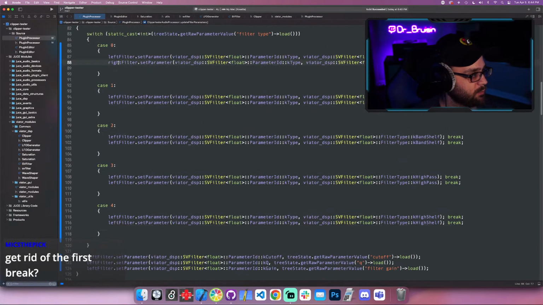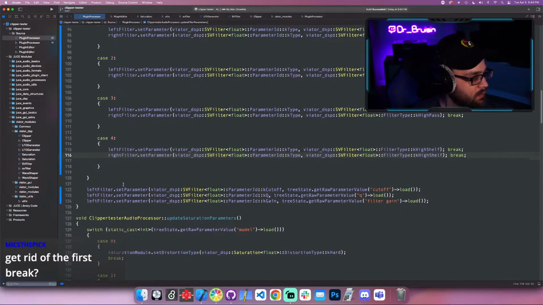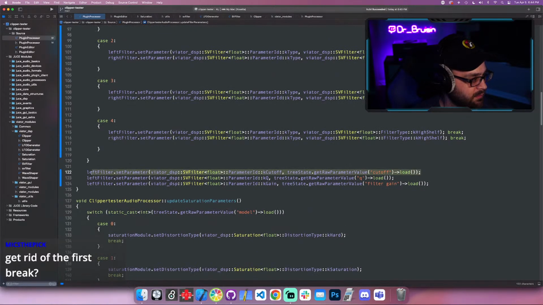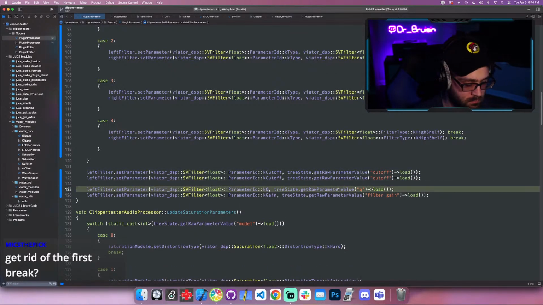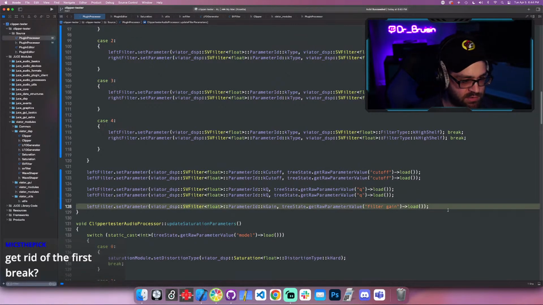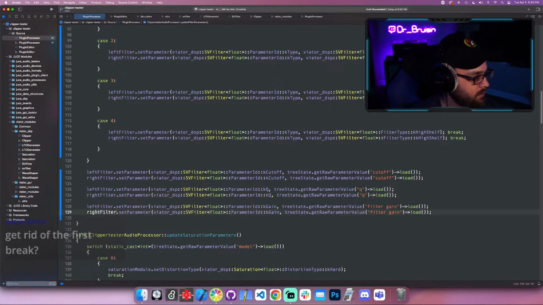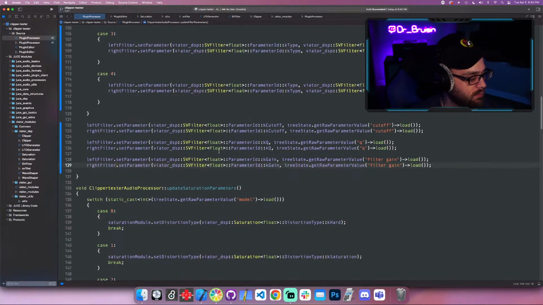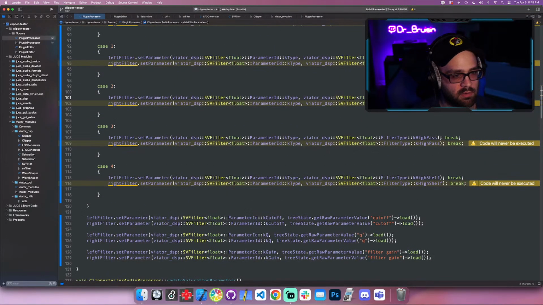And then I need to take the right filter and do the same thing for these, so that when I move one parameter, it changes the left and the right filter, which I'm not even positive that I need. Should be fine. What? Code will never be executed. Oh, break. That's why.